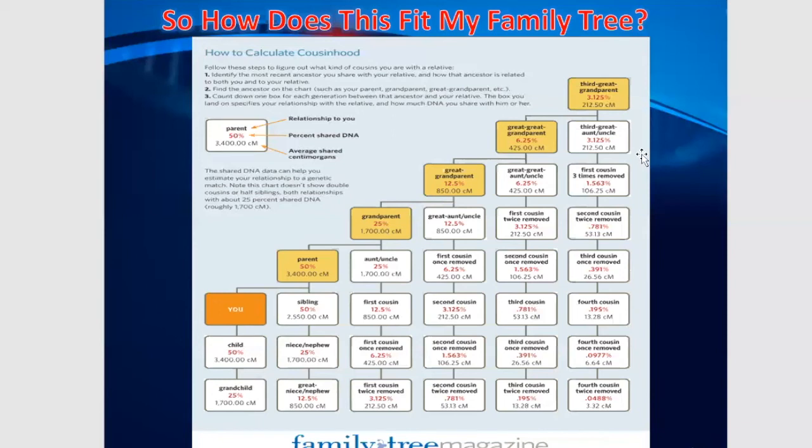Also remember that not every time are you going to hit these numbers. These are an average. But I, for instance, have a third cousin, and I know we're third cousins because we worked our tree up together, who actually has 111 centimorgans in common with me. We couldn't find anywhere where those lines would have crisscrossed, so the only explanation is just a fluke of DNA. We both just happen to inherit longer segments to share more centimorgans than the average. That happens in about 20% of cases. So it's not super uncommon, but it's not common either. If I'm just looking by my centimorgans, I might not have ever considered that she would be my third cousin.